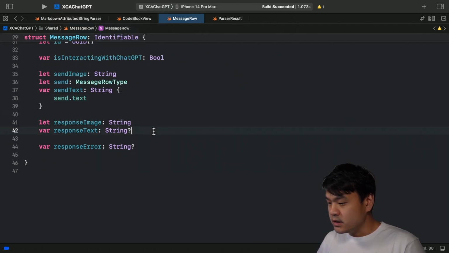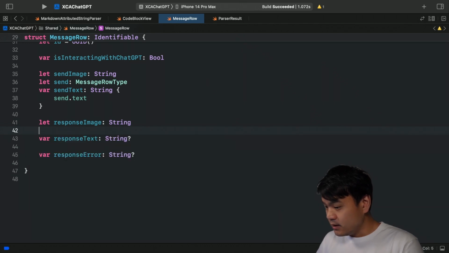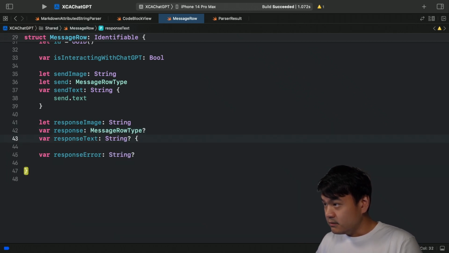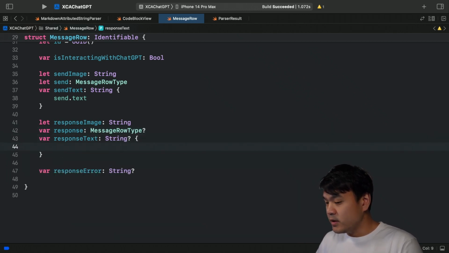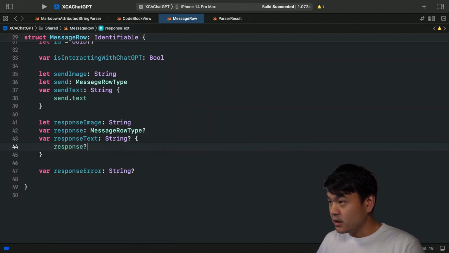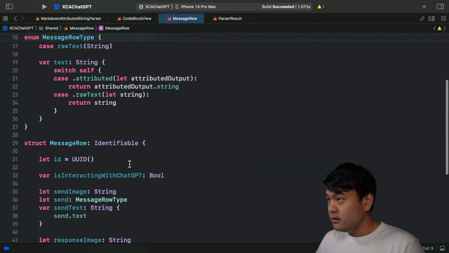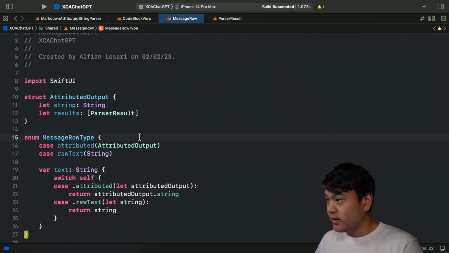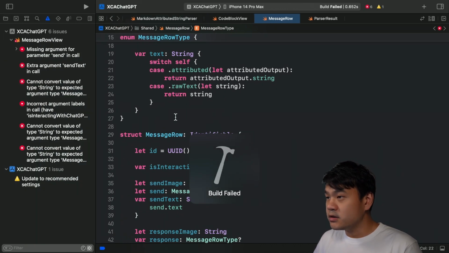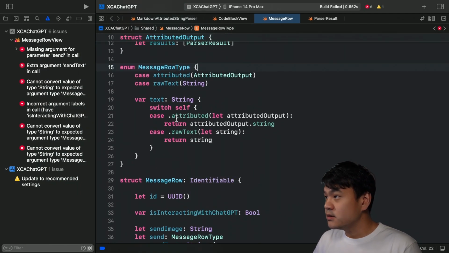Next one is below this responseImage, declare var response. This is optional, right? MessageRowType optional, and then for the responseText, this will be computed as well. We can simply use the response attributed MessageRowType dot text. Okay, so this is the change that we have added for the MessageRow. So this should support rendering the attributed string as well as the raw text.